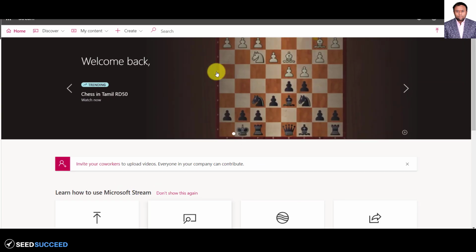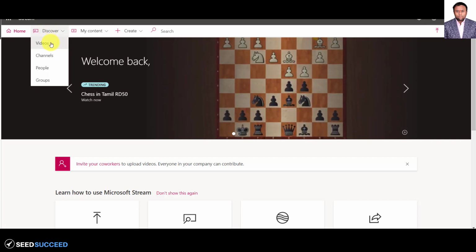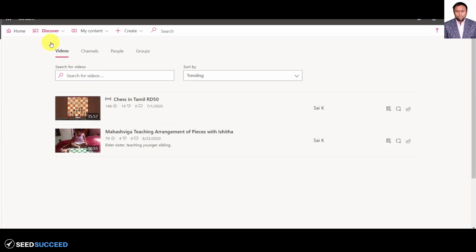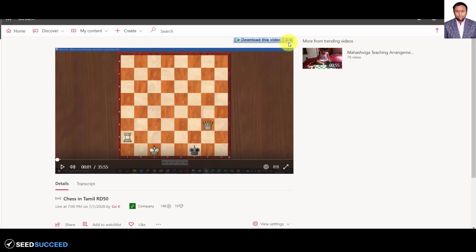Okay, so for example, Stream is like a YouTube channel, where you'll be able to find videos or other things. For example, this is a little kiddo arranging the pieces. So we'll have student videos here, and this is the class video. If you click on this... and this is a live. This symbol represents the live, which means this was a live video. So you can click here and watch the live class that took place on that day.